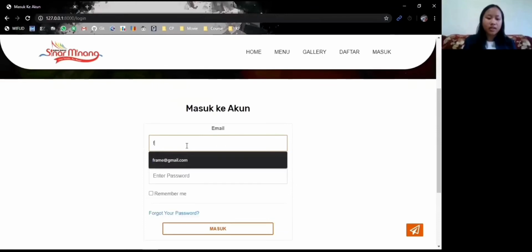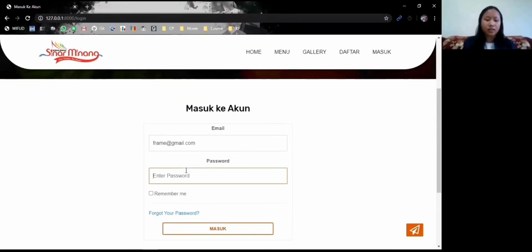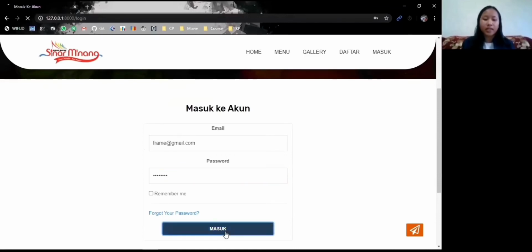So the cashier can input this email with gmail.com, and also the password, then the cashier needs to press the button "masuk".